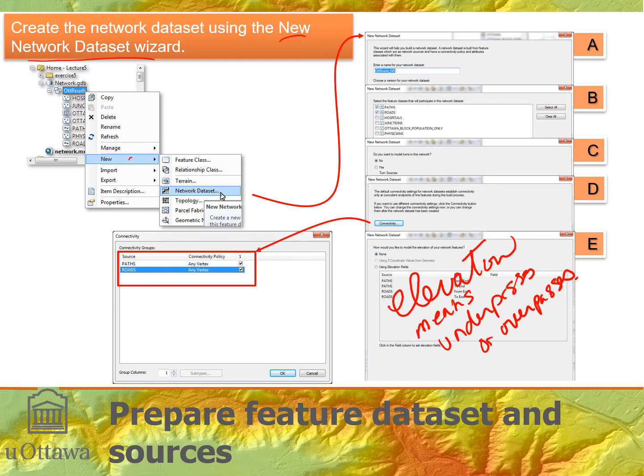Well, if elevation is modeled and the crossing of the two edges is because there's an overpass and underpass present, then there will not be a junction put there because it's not a place where travel can change from one edge to another. And so elevation is very important to model in any real network data set.